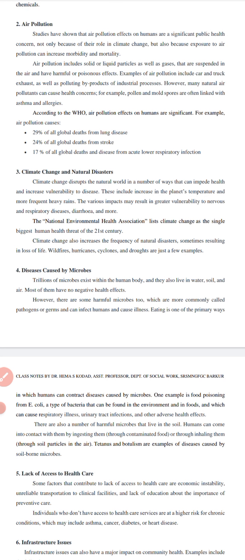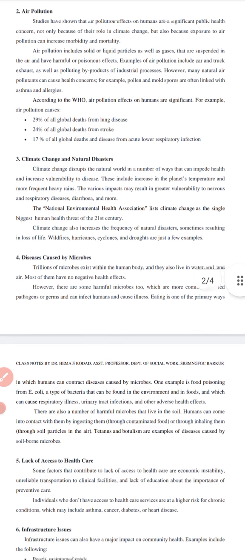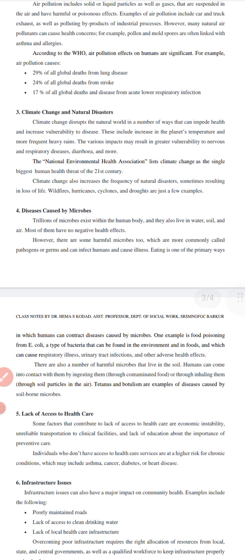So, the National Environmental Health Association has listed climate change as the single biggest human health threat of the 21st century. Climate change also increases the frequency of natural disasters, sometimes resulting in huge loss of life. These natural disasters include wildfires, hurricanes, cyclones, and droughts. So this is also a very important factor.